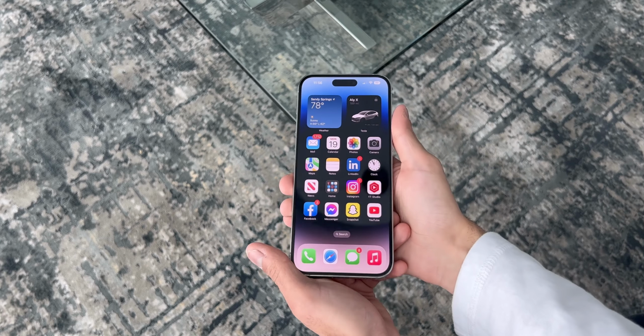Cinematic mode also seems the same as before, but trust me, one thing I've realized is that the new camera doesn't bring much difference. If you want to upgrade from the 13 Pro Max just for the camera, don't. Seriously, it's a nice camera, but the 13 Pro Max is just as amazing, and most won't be able to tell the difference. Now, in conclusion, the iPhone 14 Pro Max is an amazing smartphone.